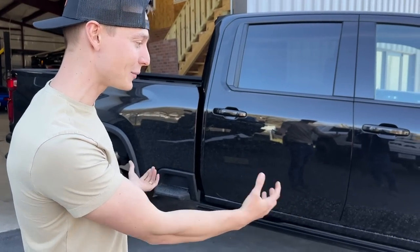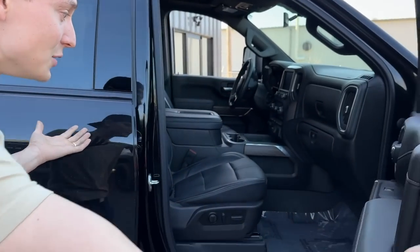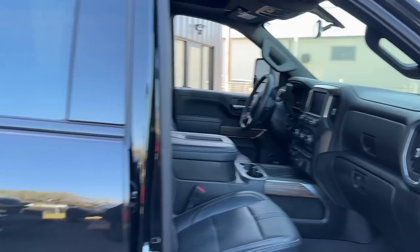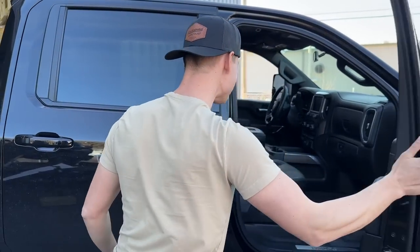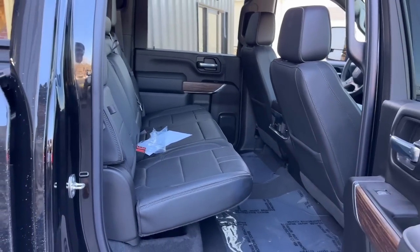But this thing is amazing all the way around. Although it's super filthy because it did rain and we hit a couple little puddles here and there, so it splashed up along the side. But dude, as far as the interior goes, pretty much a brand new truck. Look at that interior, dude. Minty fresh. I can't believe how clean it still is, brand new. Barely even been sat in. I don't think anybody sat in the back seat yet, dude.